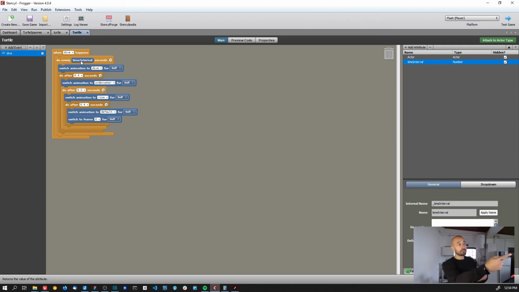Because if I try to generate a random float here or on do every second, once again each turtle would have a different time interval and they wouldn't be in sync when they are going down and up. But it works. Probably a better way to do this was to create an entire group of turtles. It makes some sense, but it also works, so there's no need to change it now.